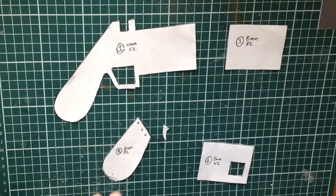I'm going to be using some sheets of EVA foam plus some EVA foam dowels and half semicircle dowels, so it's going to make life a bit easier. You can get away without using them and use some PVC piping for the barrel, but I'm going to use it so it's going to be 100% foam. So we're going to crack on. I'm going to show you step by step how to do that.